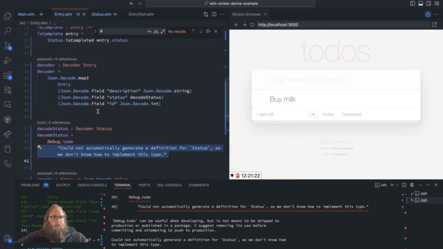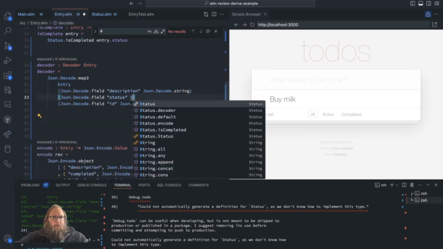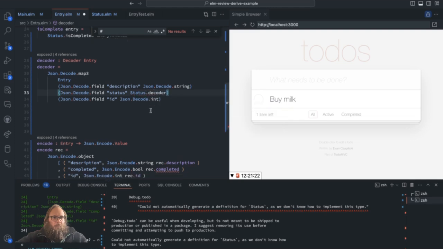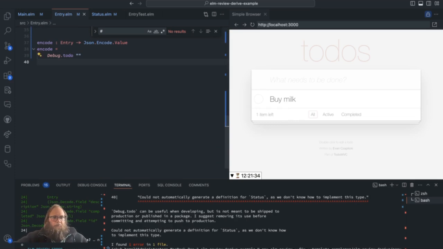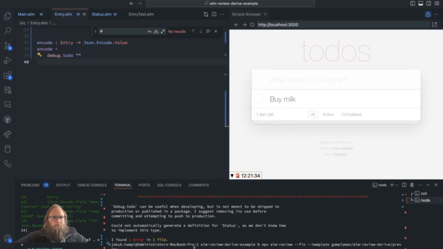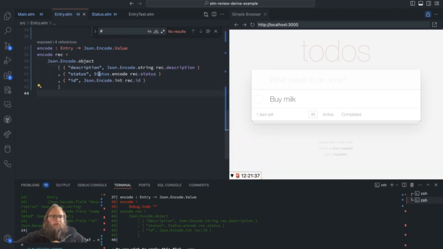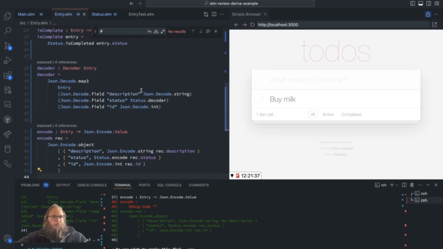And then we can delete this helper function here, and we can say status.decoder. Now let's regenerate our encoder here. And you see right away that it actually picked up status.encode for us. So we're sort of sorted.